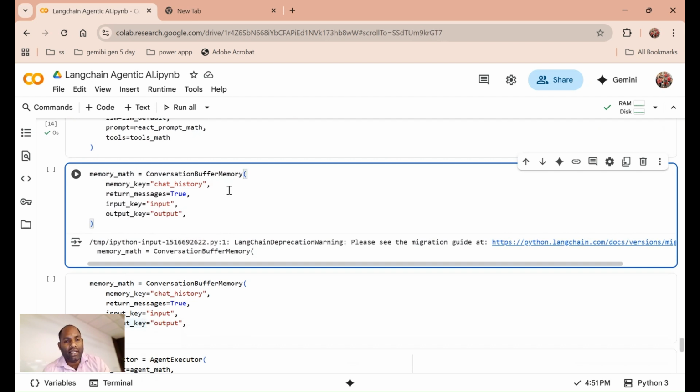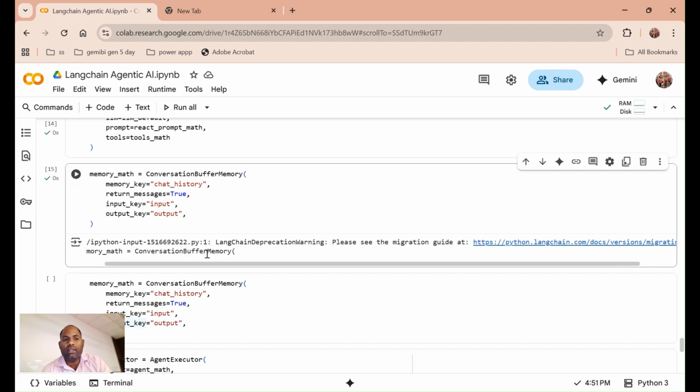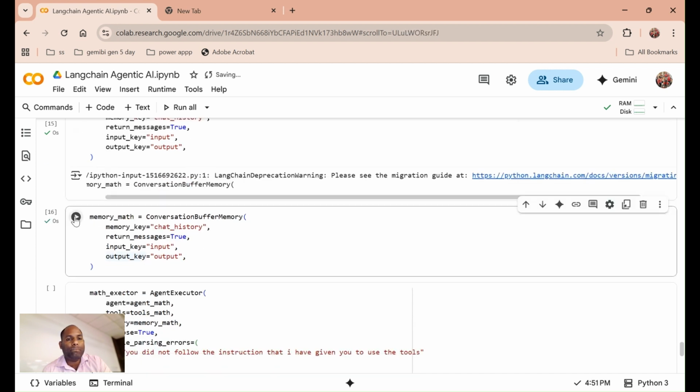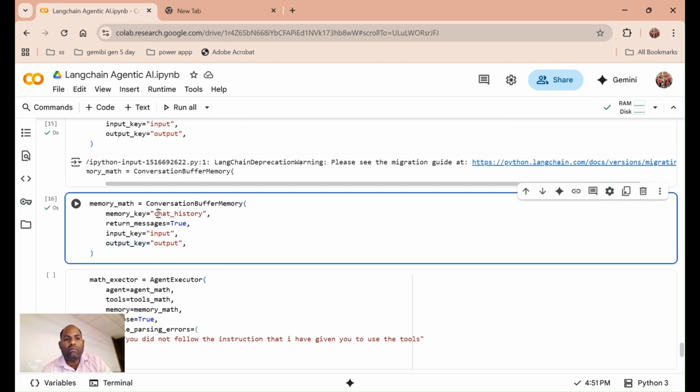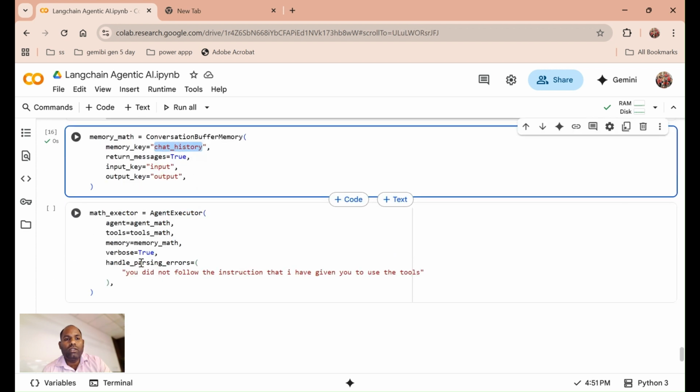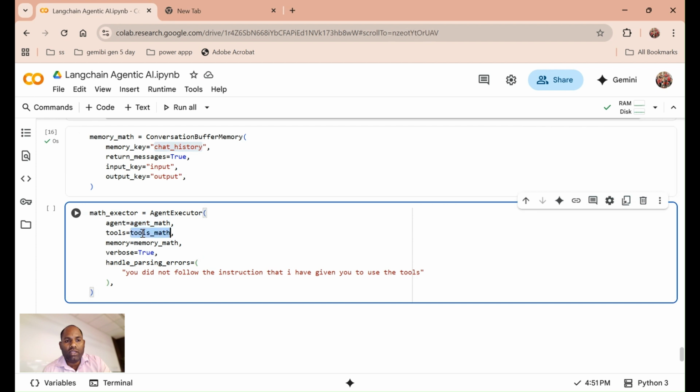We can maintain memory as a database, and we can add the memory in the buffer and in the window memory. So the chat information is carried to the next chat to remember the previous history. So here chat memory, adding everything, then buffer memory. Yeah, we added the chat history input and output. Then we add the agent executor as agent math. We are adding the tools needed for math, and verbose means it will show the actions the agent is taking and thinking during execution.